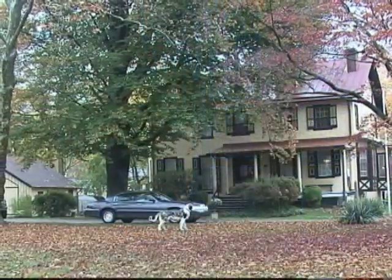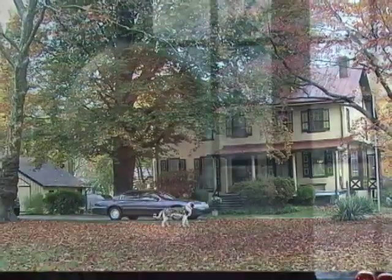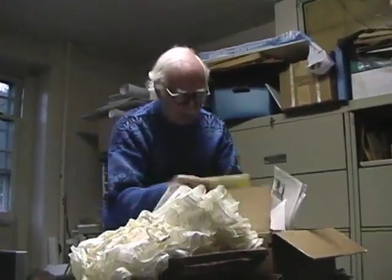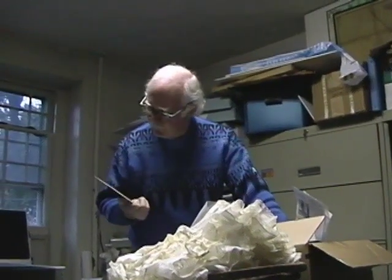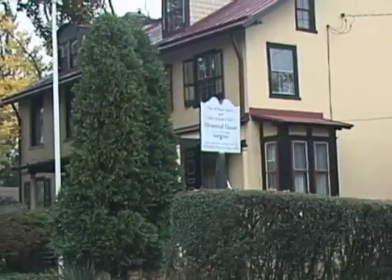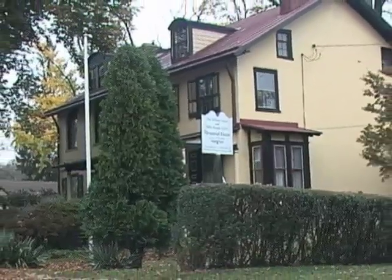One of the problems we face at the Historical Society is that we're successful. We have a lovely building, a lot of wonderful artifacts, but things keep rolling in. One of my hopes and dreams is to expand the Society's building between our Finley House and our wagon house with an addition. We sometimes have standing-room-only meetings, so I need better space for lectures and display. Our archive room is stacked to the ceiling — we can't keep track of it or take care of it properly. We need about 2,000 more square feet of space, and coupled with that would come air conditioning and fire safety for our main building, which we don't have right now.